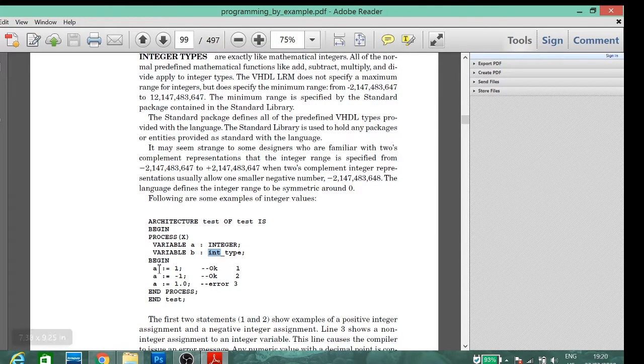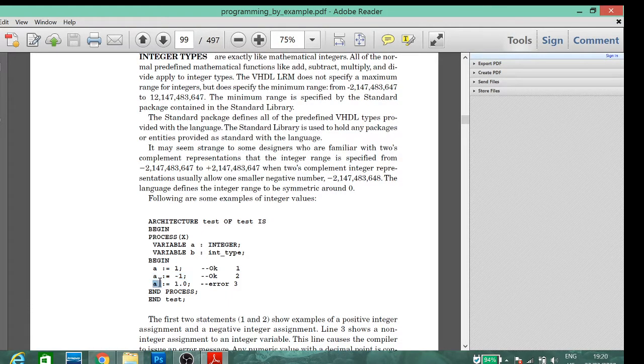Now begin. If A is assigned the value 1, it's okay, it's an integer. Line number 1 is okay. If A is assigned -1, then it is also okay because it is an integer.